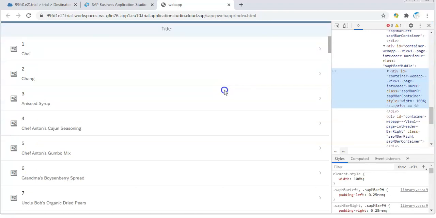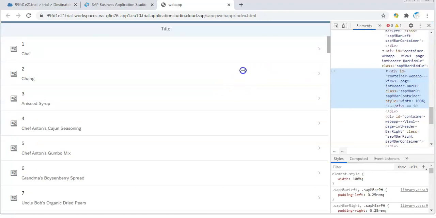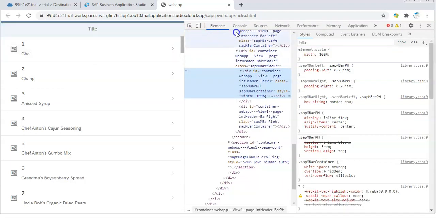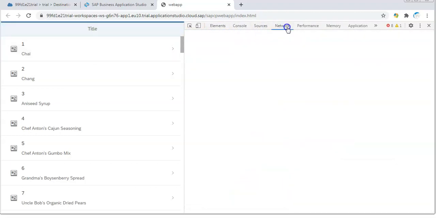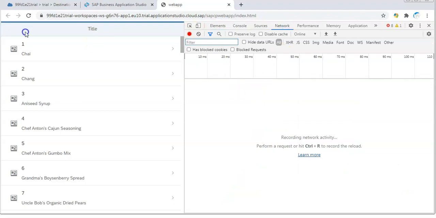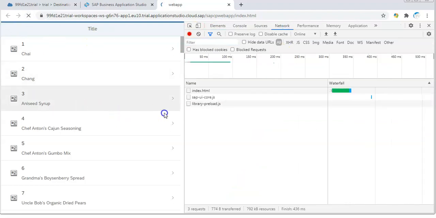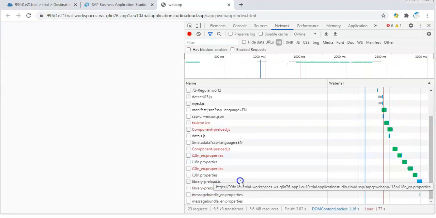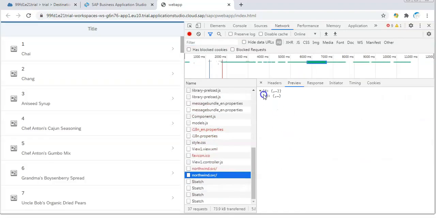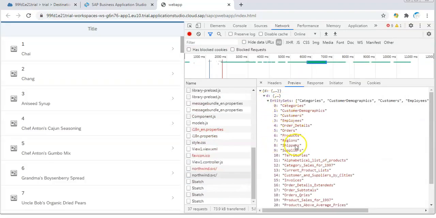You can inspect this in the network trace. You can open the browser's console in the network trace. Let me show you. Application and all its entity sets.